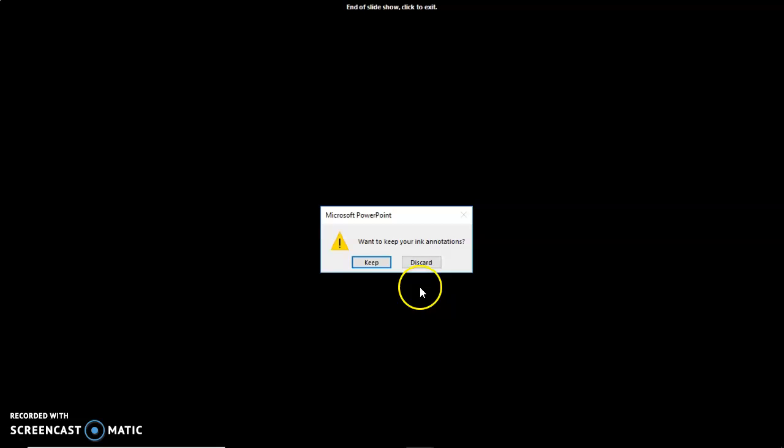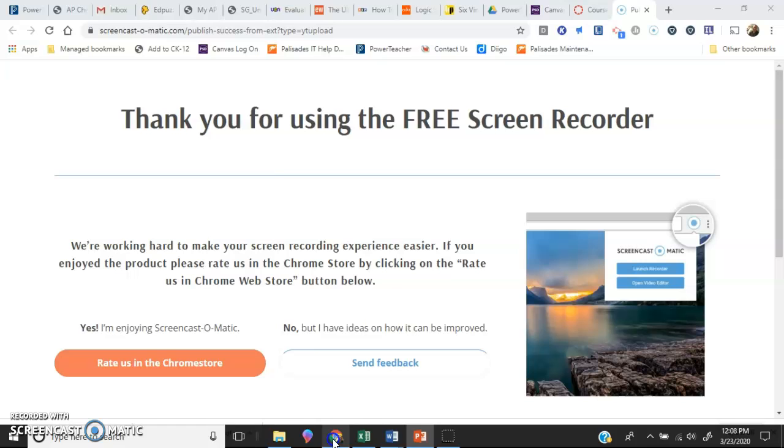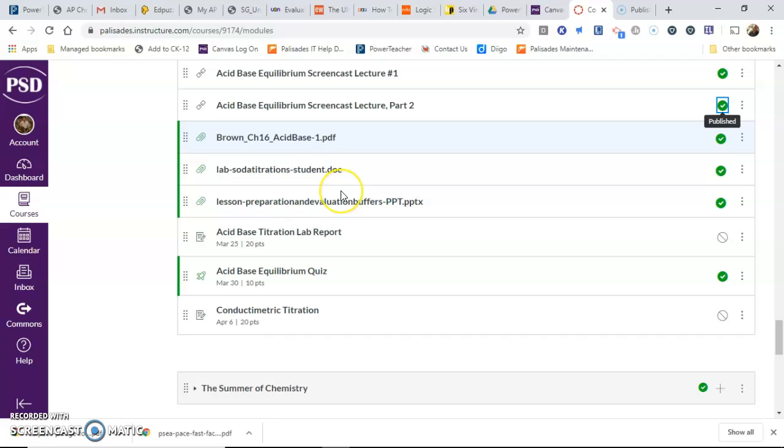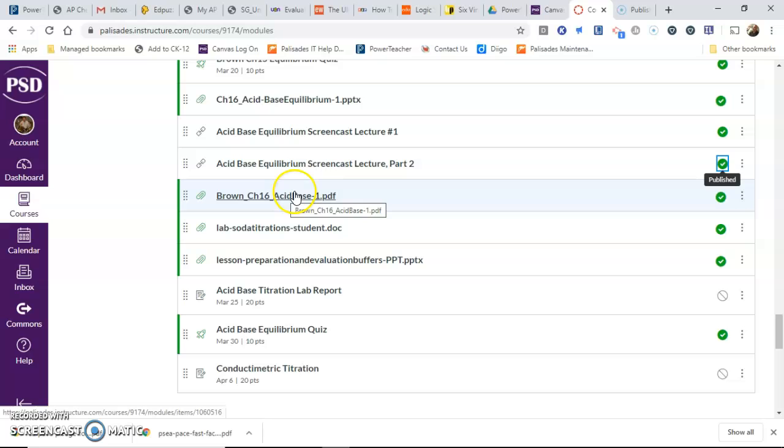All right, so that's the end. We have, if you look back at your Canvas course, this is the PowerPoint here that I just went through. And then here's the other screencast lectures. This is chapter problems from chapter 16 of your Brown textbook. And these are the answer keys as well. So you should take a look at that. And this is the third screencast that's going to go right here, and the whole lecture series will be complete. Enjoy. I will be putting up an acid-base equilibrium quiz as a practice quiz for you so that you can figure out how well you know the concepts that I just taught you. All right, so good luck. Email me with any questions and I'll talk to you later.